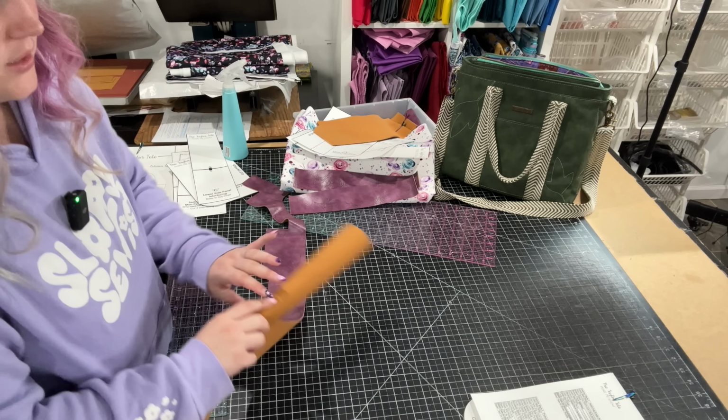And that was piece C. Whoops. Throw that anywhere. Let those cool off. I really like the idea of folding that in half. It's like propped up looking at me. It's ready to go. Where did it go? Right here.